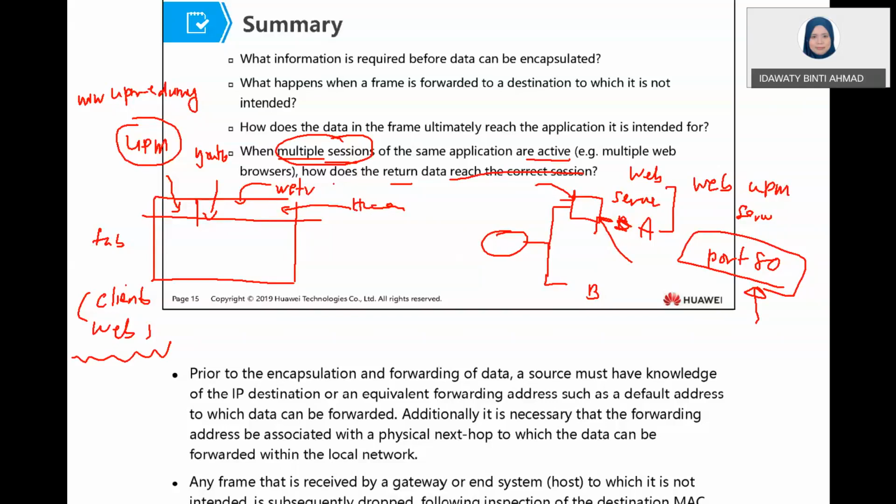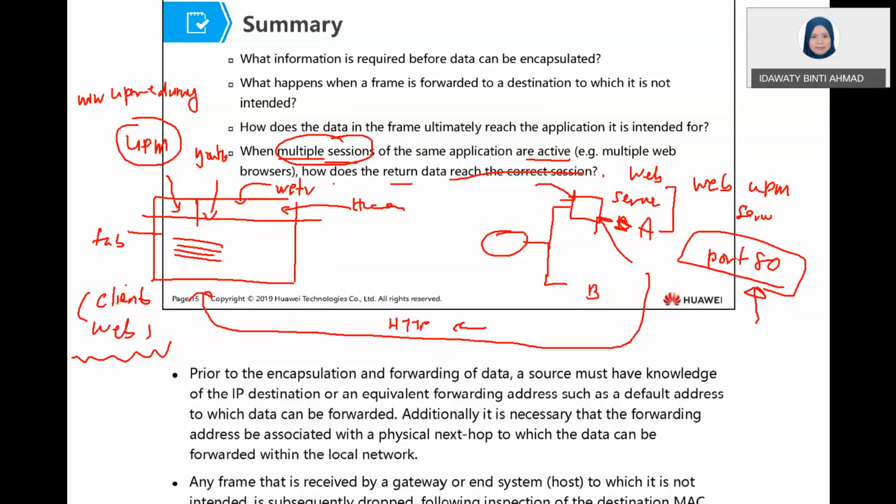When you browse this UPM website, for example, the data that you get from the server, the HTML file, when they send this HTTP data to you, the question says, how does the returned data reach the correct session?